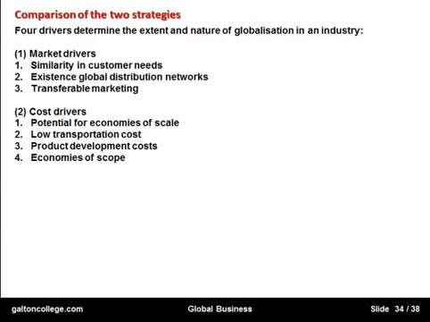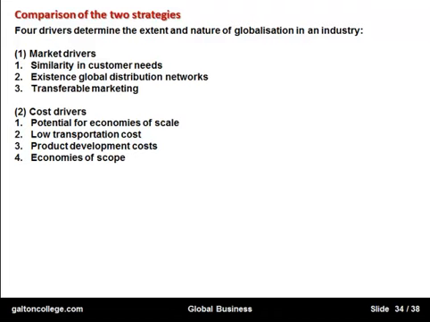Also, lower transportation costs. It may be possible to have economies in transportation. Location could be selected so there's good transportation, good road networks, good rail networks, shipping networks, airports, and so on. Product development costs could also be less in some countries where there's a highly skilled population, a highly educated population, but also one which is cheap to employ. And that means product development costs may be reduced.